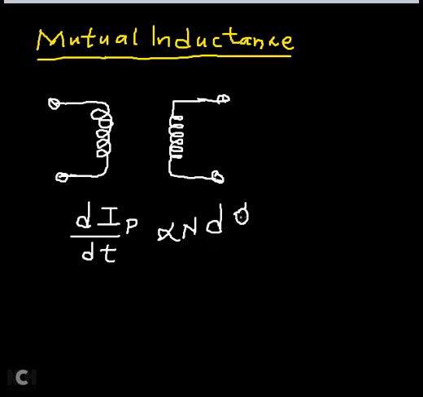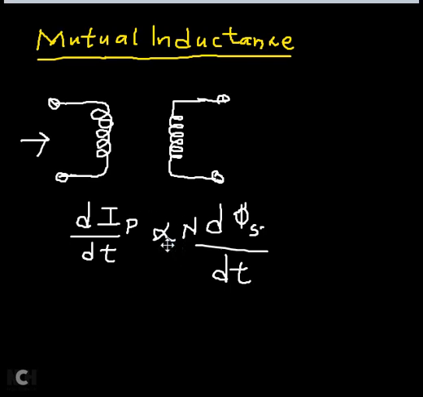It will induce a varying flux at the secondary. The change is actually taking place. The changing current is being supplied to the primary. You discover that the changing supply, that current that is varying at the primary, now actually causes the flux linking the secondary coil to change with time. So that is what is known as mutual inductance.